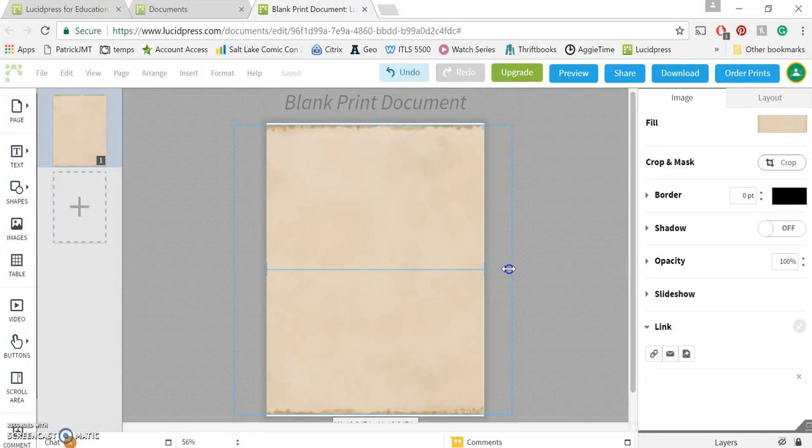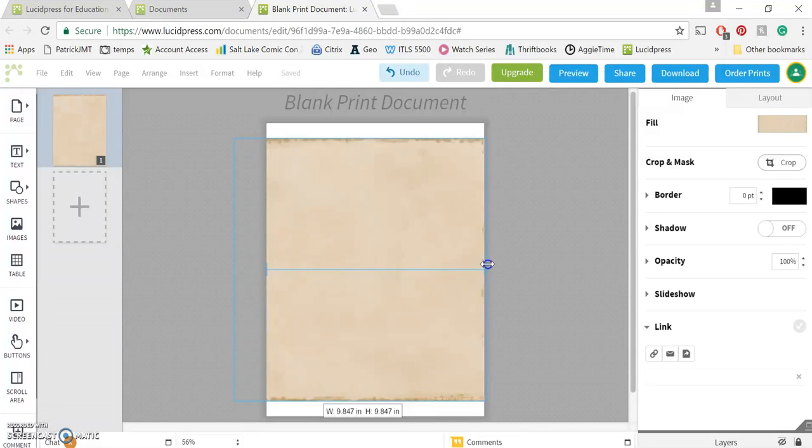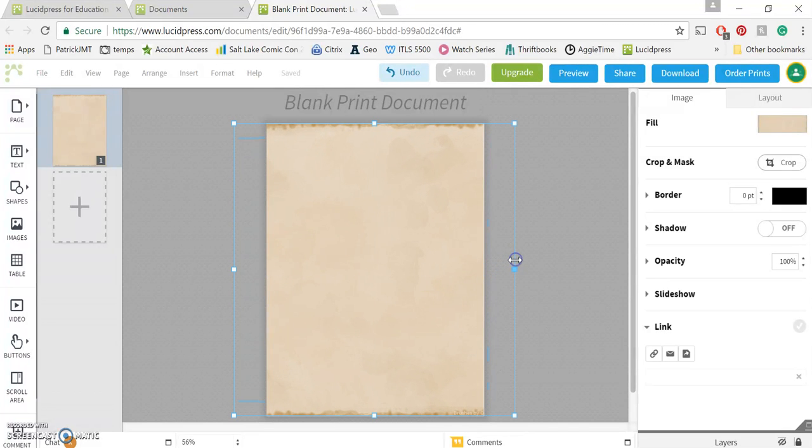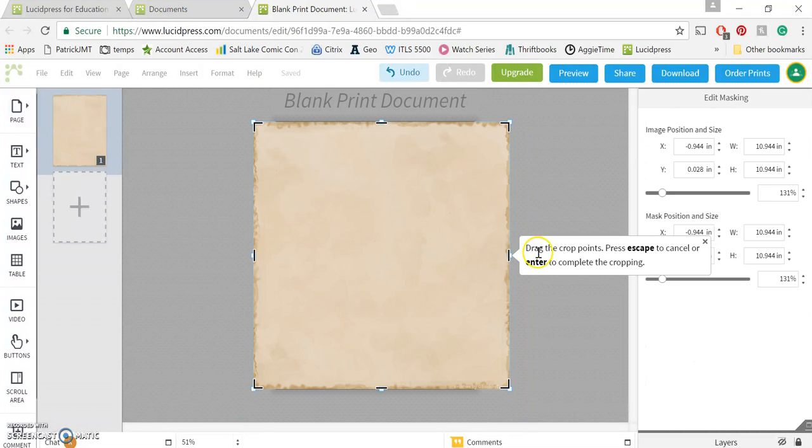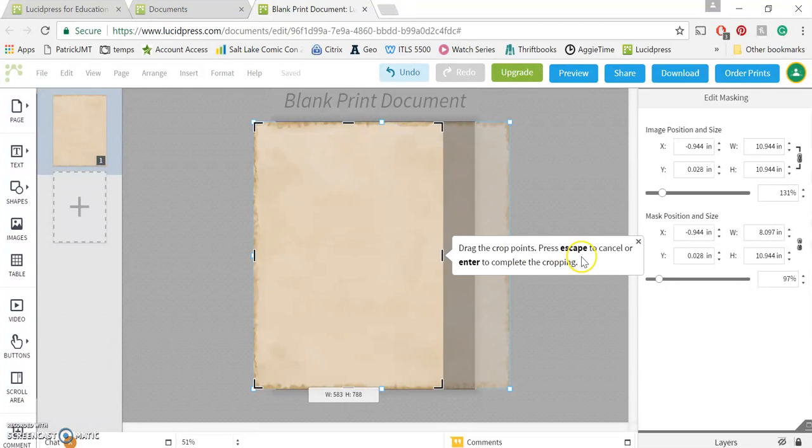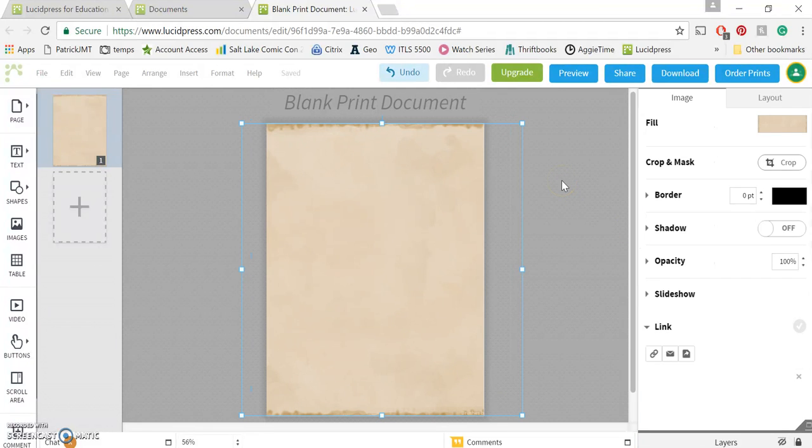If you see I'm going back this way and it's not working either, it likes to keep things the same shape that they are, which can be a little bit frustrating, but it also doesn't really hurt anything too much. So that is just something to be aware of. And now I have this as a document. I could crop it if I want, which is really nice because you can say this is where I want and I only want it to have that much, or whatever you are looking for. So I'm not cropping this because I don't want it like that. But that's basically how you add images.